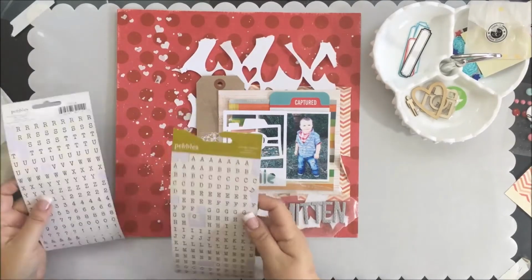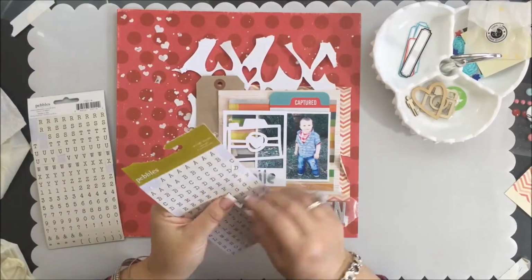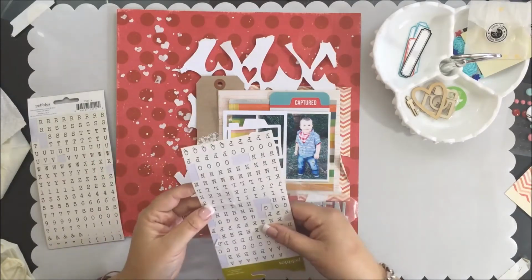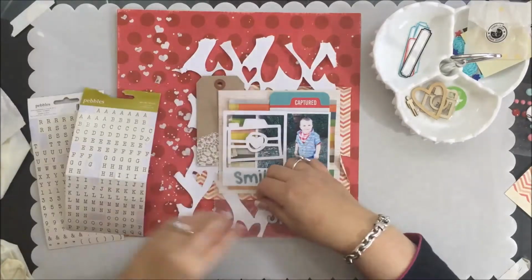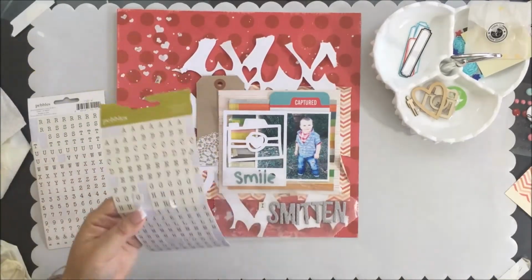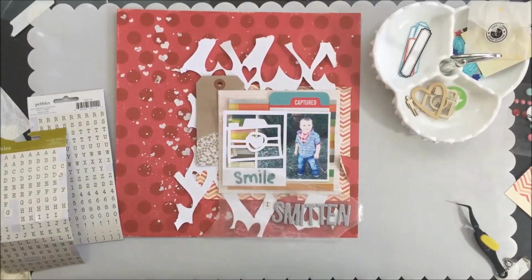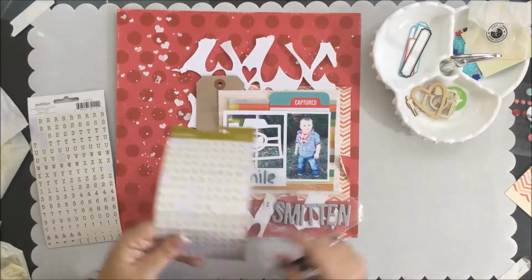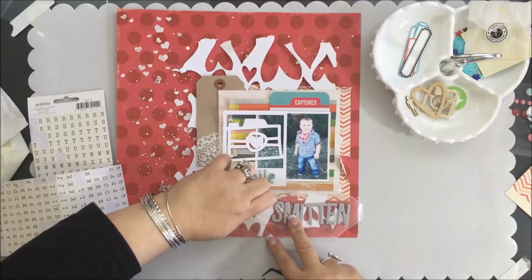My people laugh at me, but until you have a grandchild, you just don't even get it. I always said I was never going to be one of those grandmothers, but I am totally, and I know it, and I can't help it. I am so smitten with this little guy. He has just turned our world upside down. So I thought the title was perfectly fitting, and that's what this layout is about, how this little guy has just stolen my heart.